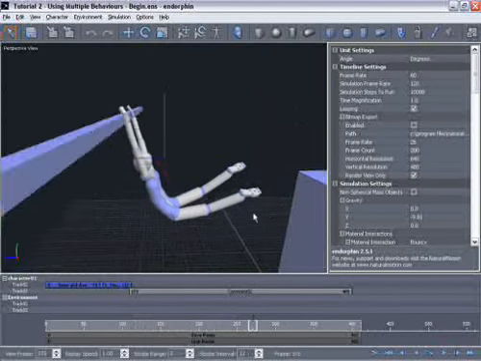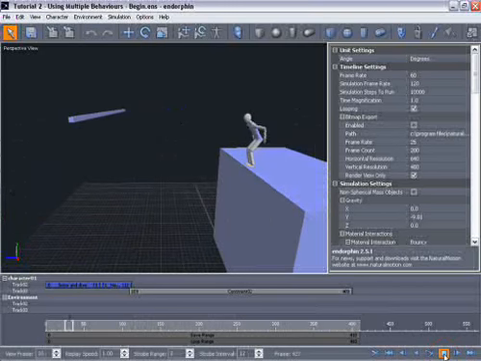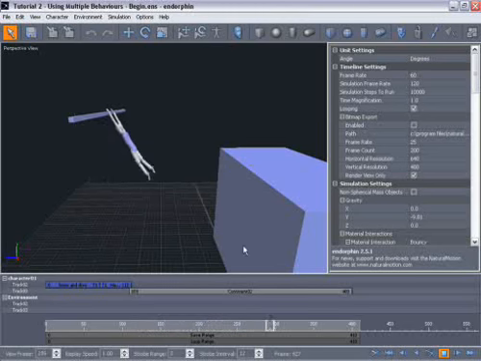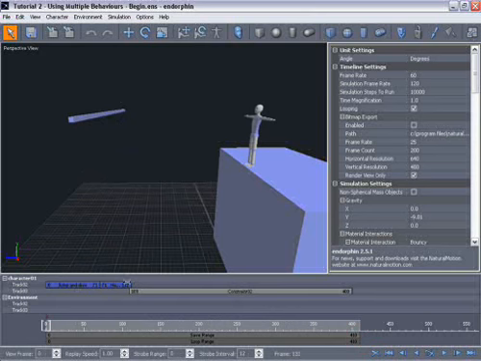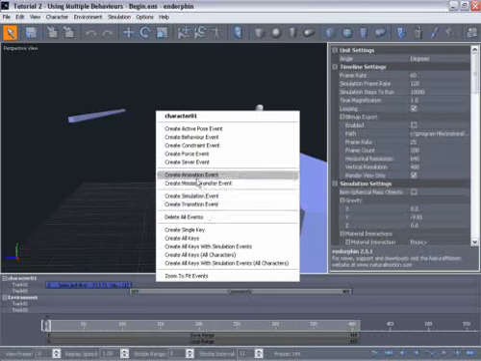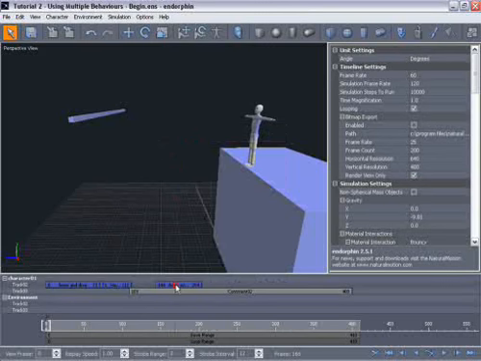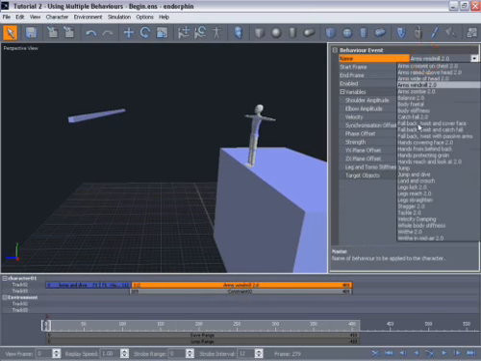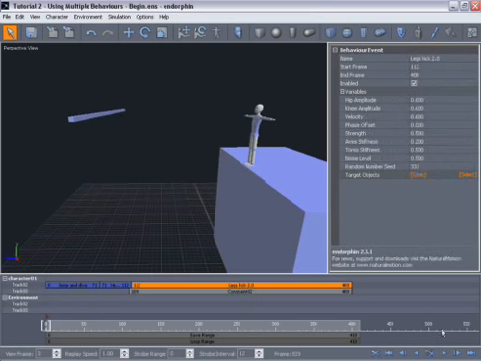So now let's move out again, and you can see that as the character grabs the bar and swings, he looks a little lifeless, a little ragdoll like. Now we want to add a bit more interest to that animation by getting him to kick his legs. We can do that with another behaviour event. So if we go to the character's timeline and right click, select create behaviour event, we can slide that along to begin at the end of the hands reach and look at behaviour, which is frame 112, and we'll extend it to finish at frame 400 along with a constraint. And now we'll change that behaviour's type to legs kick 2.0 and simulate again.